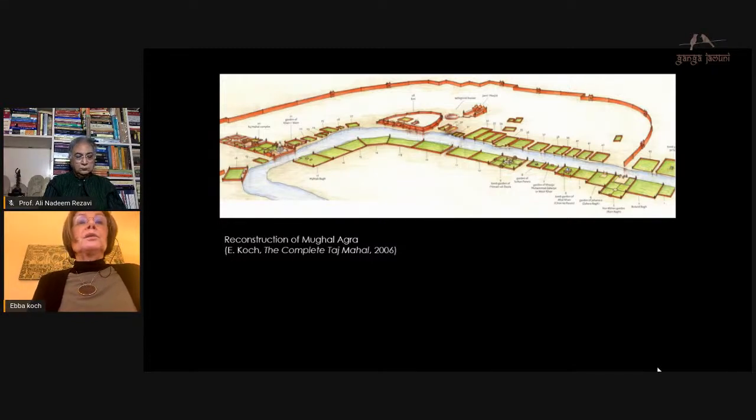Now, Agra began to lose its political importance when Shah Jahan moved his court to the newly built Shah Jahanabad in 1648, and when the riverfront was abandoned, the ruling elite moved with the court to Delhi, and Agra was taken over by the inhabitants of Agra. The riverfront gardens began to grow wild and served as recreational spots from where the waters of the river could be accessed for water sports and boating.